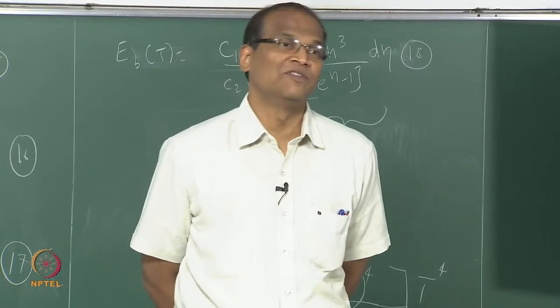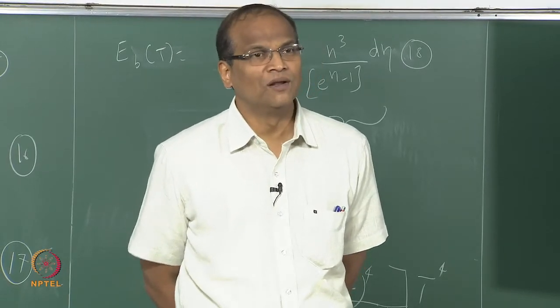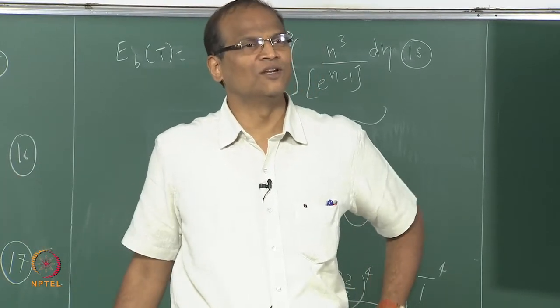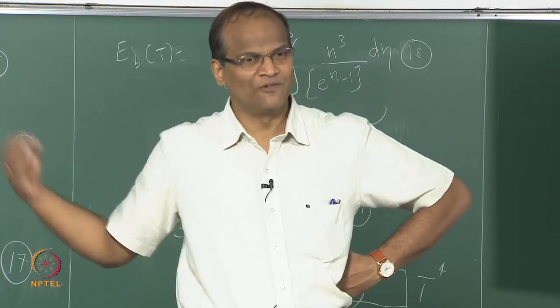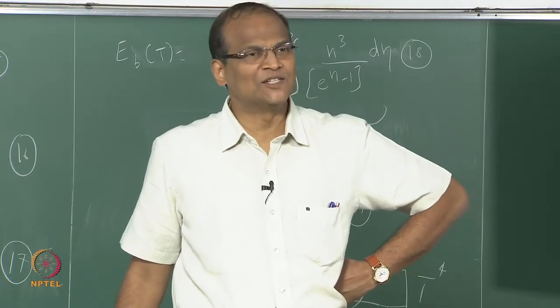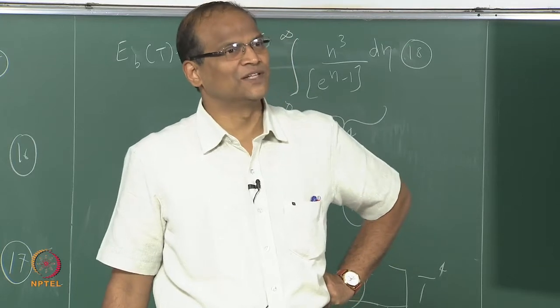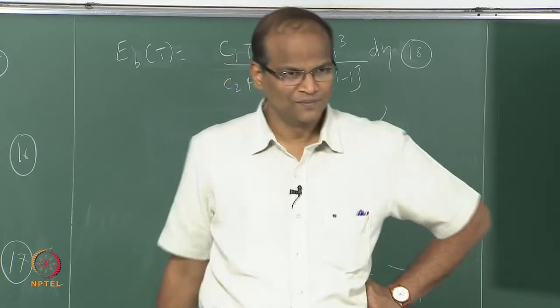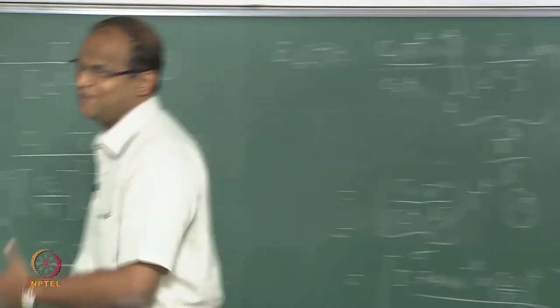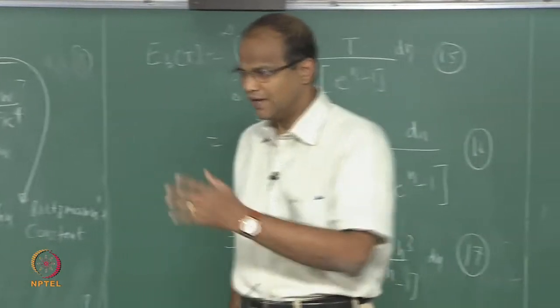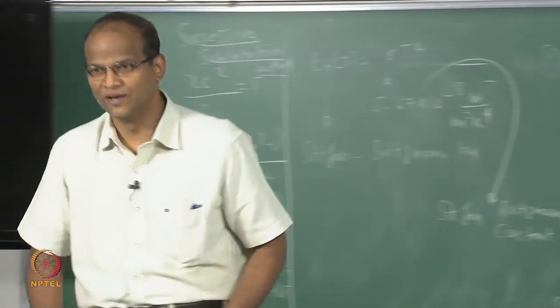If you want it to be more threateningly formal, please go ahead and use the Newton-Raphson method. Put it as f of x. Then x of i plus 1 is x of i minus f of x divided by f dash of x. Keep on iterating. You will get the same answer, 4.965. Okay, I got distracted. We are supposed to do problem 45, right?